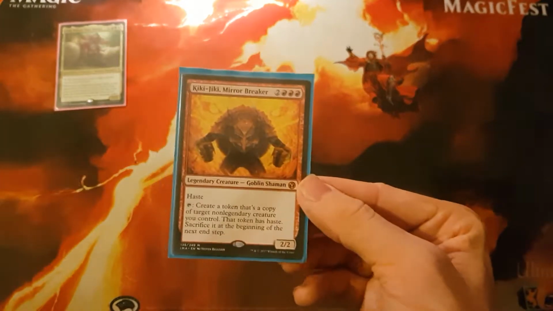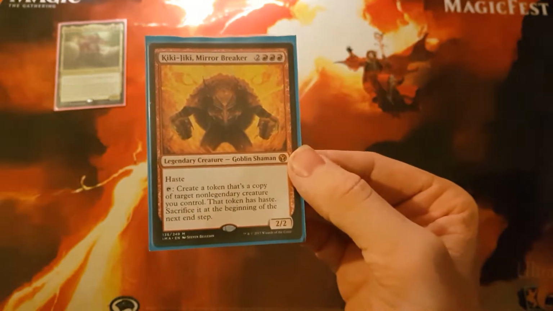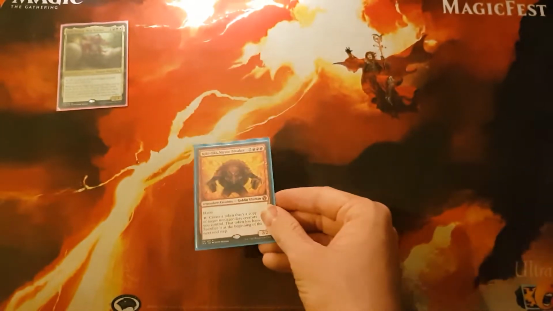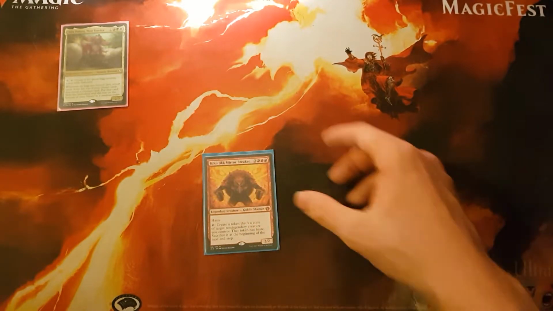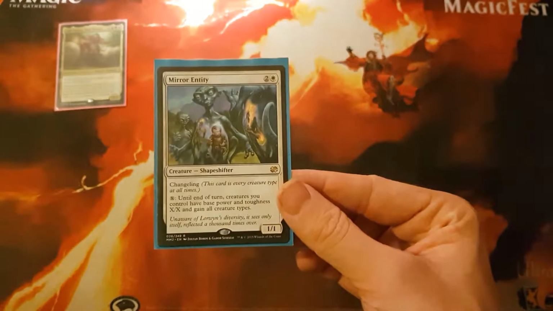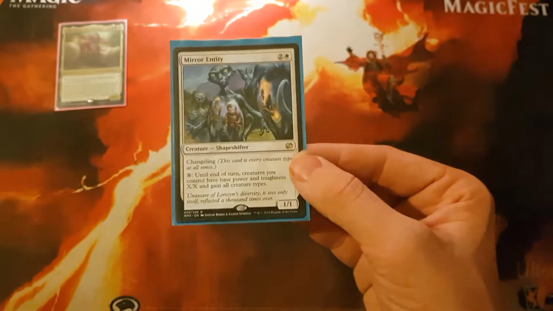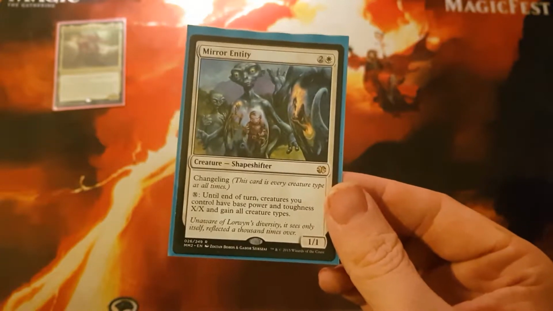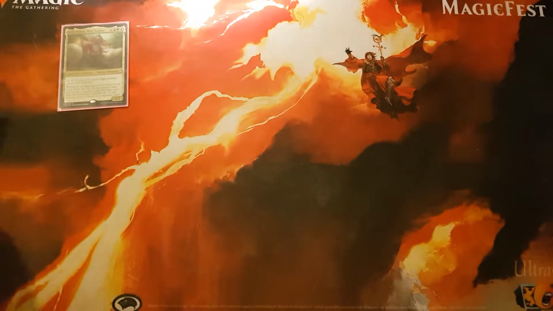And it's combo time. So we have everyone's favourite, Kiki-Jiki, Mirror Breaker. So it has haste, and it can tap to create a token that's a copy of target non-legendary creature. That token has haste, and we have to sacrifice it at the beginning of the end step. We can actually use this on our egg tokens to make more eggs, which will sacrifice themselves and trigger Ashaya. And another common piece, we have Mirror Entity. It's a 3 mana 1/1 shapeshifter with Changeling, meaning it does actually count as an egg. And it also counts as a vampire for the purposes of some other cards in our deck. So we can pay X mana to turn all of our creatures into X/X creatures, and they gain all creature types, including eggs. I'll talk more about this combo later.